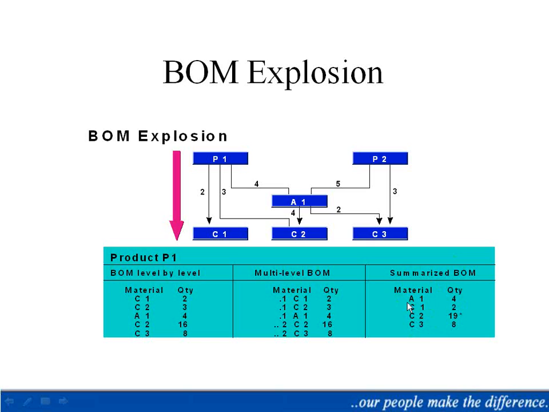In the summarized level, what exactly? If I need A1, I need a total of 4 components. If I need C1, I need a total of 2. It is a summary of the total components. See here, at the first level itself, I used all the C1. Here it is component wise, it has been taken up. Here level wise, it has been taken up. Total summary, C1, I need 2. C2, I need 19. C3, I need 8. The total summary has been picked up, right? Able to follow me?